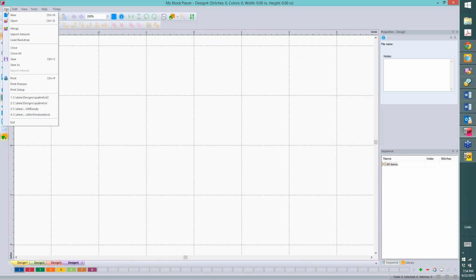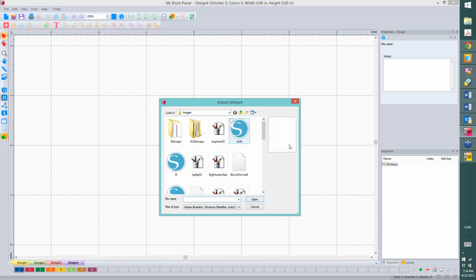I exported it from EQ7, then I come in here and say import artwork, and now you see what comes up in my images. These are Windows Meta files or Adobe Illustrator. You have all of these different formats that you could pull in. I could pull in SVG files, and then save it as an FCM if I want to. So that's one way to get over that hurdle if that's an issue for you without having to go online.